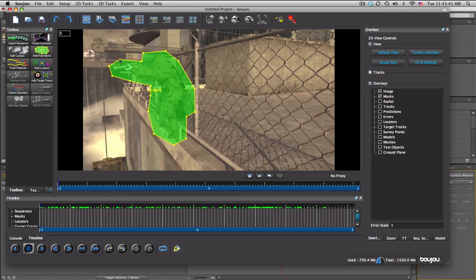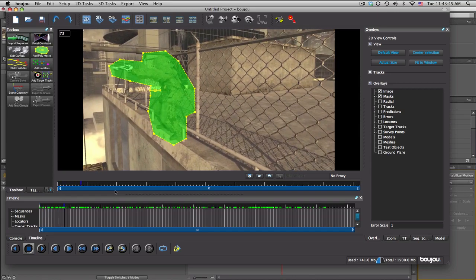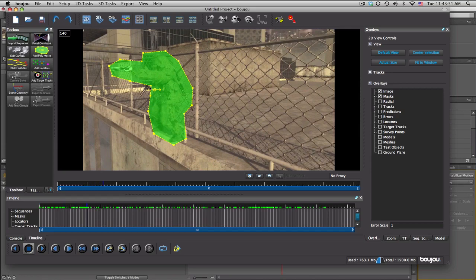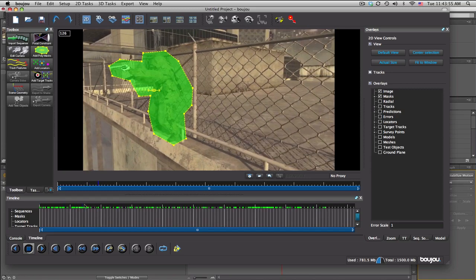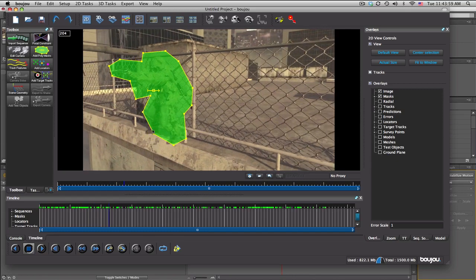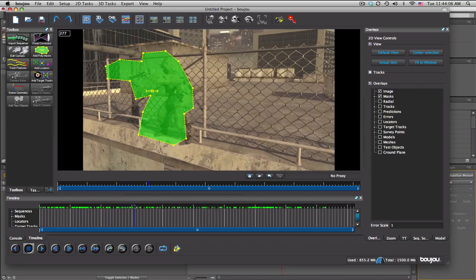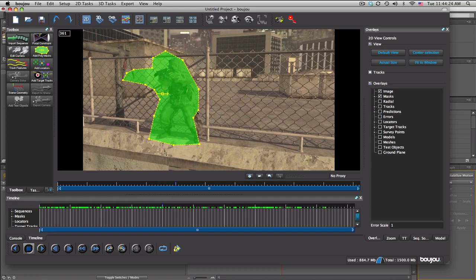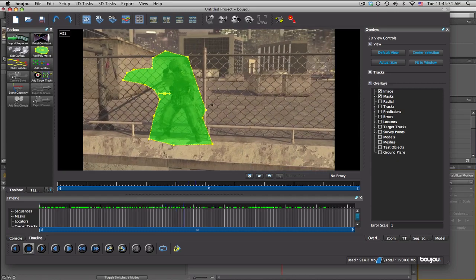Boom! Okay. And we'll move forward here, and it automatically makes keyframes when you adjust the mask. So just move forward every other second. Cover that up. Go here and try to cover up as much of the guy as you can, but don't cover up more than you need, because you still want a lot of stuff to track. Don't want to cover up the entire background. It doesn't have to be too perfect, but just cover the guy, adjusting it every other full or half second or so, until he moves.